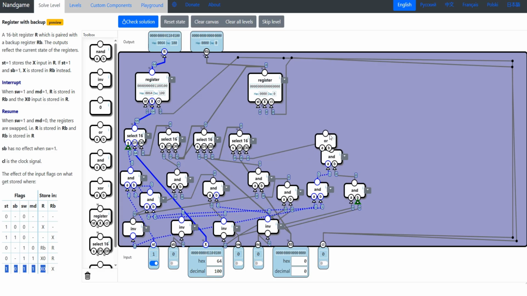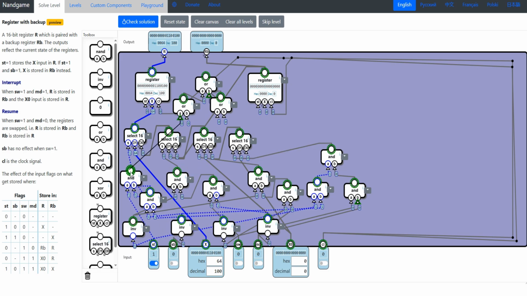We can set it up the same way we set up our quadruple AND. We need 3 ORs. Rearrange it slightly. Hook A into our first OR and B into our second OR. And then we hook up the inputs to the ORs to the same ANDs that are being input to our switches here. So this is the first condition, second condition, third condition, and fourth condition. And then we can hook up the output of this OR to our store switch here. And now this first register is all hooked up and it should just work.